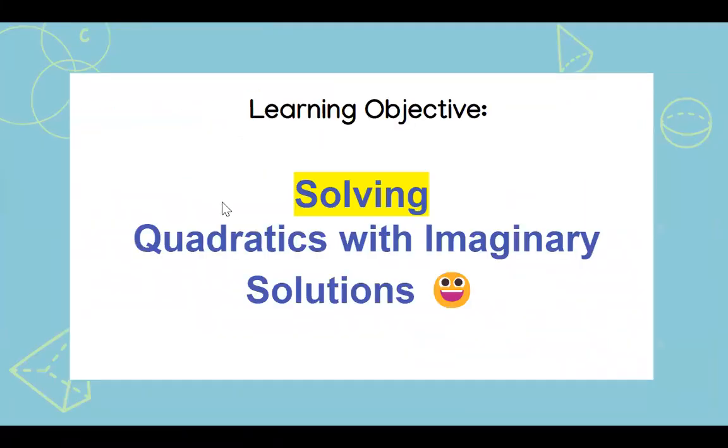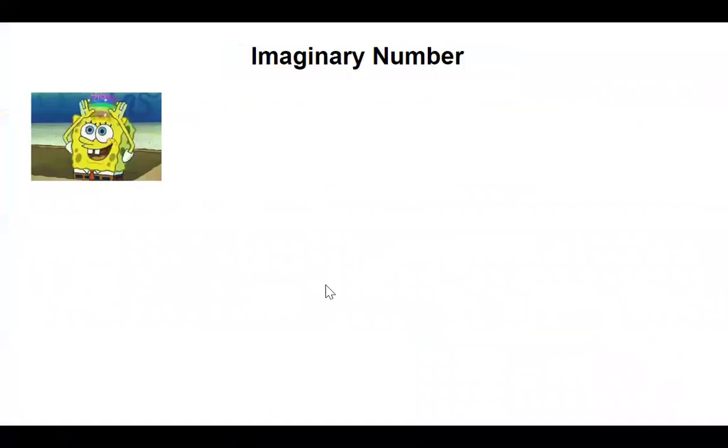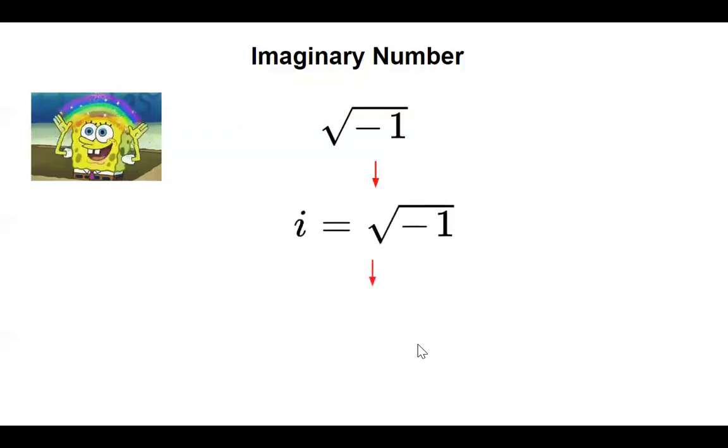Okay, so today we're gonna go ahead and continue to solve quadratic equations. Now we're going to have imaginary solutions. We went over the notions of complex numbers. We have a real number and we have a beautiful imaginary number. I told you guys where the imaginary number comes from. Do you remember where it comes from? What is it, guys? The square root of -1. So we're going to make that square root of -1 into our beautiful i.